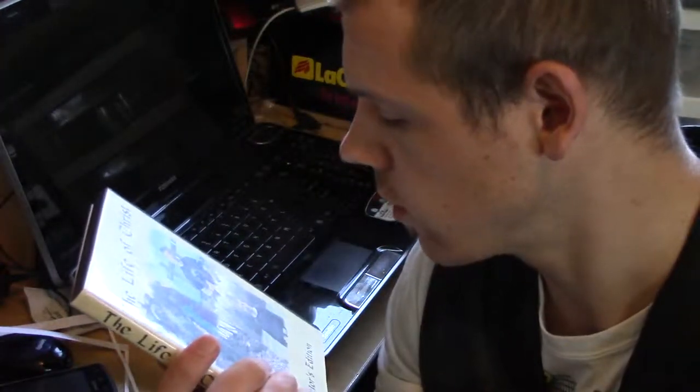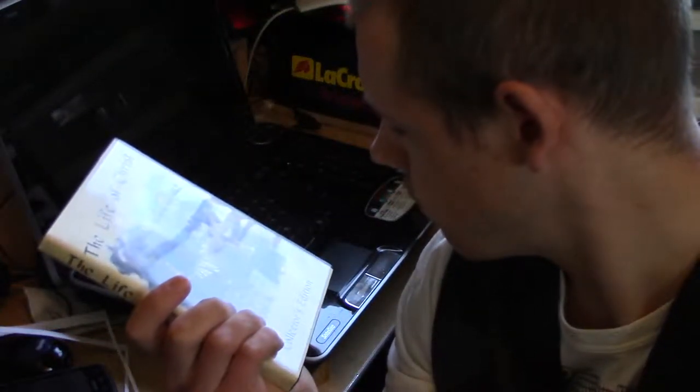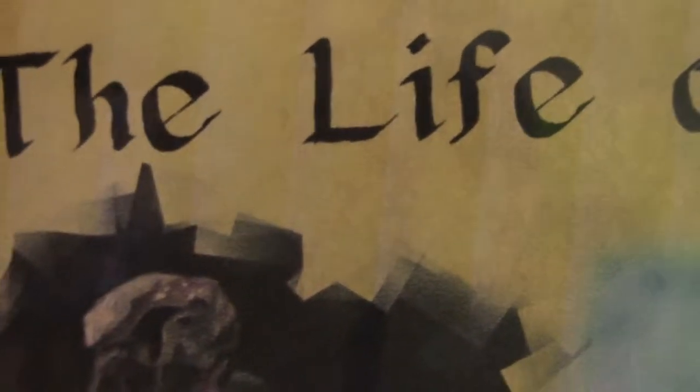The low-res version, if you print it out, is probably going to end up looking pretty junky. I forget what the DPI setting is on this. But you'll notice even on here — and I blame my printer for this — it looks a little grainy and you can notice the ribboning going on. That's because I have dirty printheads. It's an old printer. Still works, but the ink's been refilled who knows how many times and it's just wearing out. This also wasn't printed at the highest quality my printer can output.